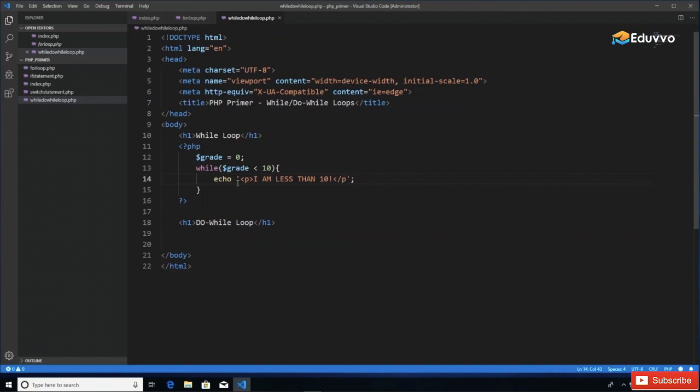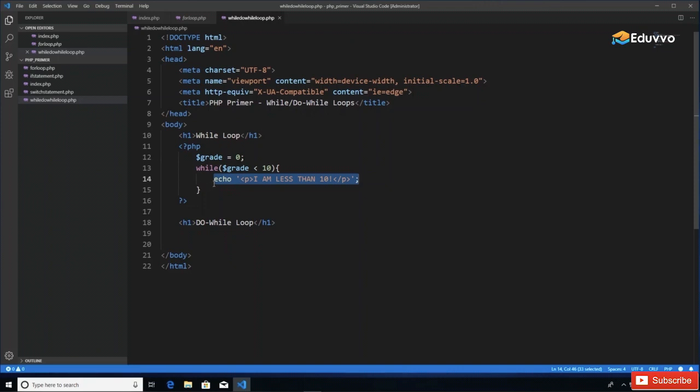So what this is expected to do is perform this action while this condition is true, meaning as long as grade is less than 10, then it will continuously do this. Now you will notice that when I browse this page, it will generate infinitely many of these echo statements, and that would be because we will be locked in what we call an infinite loop.